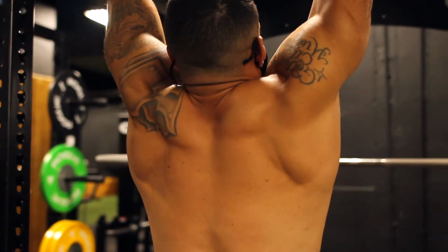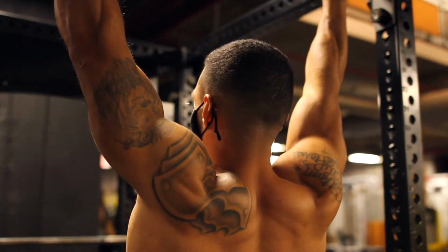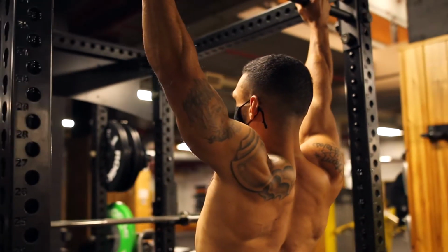So as long as you squeeze your shoulder blades together and you puff your chest up and you get your chin over the bar, you want to make sure that you're in that position throughout the entire set. So here, even if you can't lift yourself up, all we're going to be doing is practicing that movement of squeezing our shoulder blades together and contracting our scapula. So now we're confident in our ability to grip the bar. We're able to actually engage those lats by squeezing our shoulder blades together.